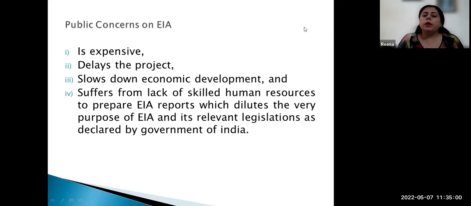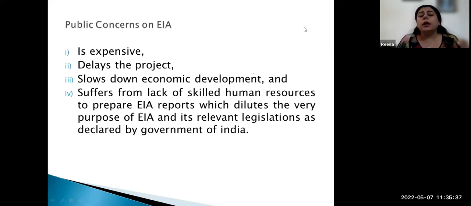They also claim that this slows down the economic development, because if the project is, for example, a big project like a windmill power development or thermal power development project, they are taking 9 months to 1 year for their EIA process. In that time, if the project would have come up, it would have ensured economic development at an earlier pace. So basically, they claim that it slows down the economic development.